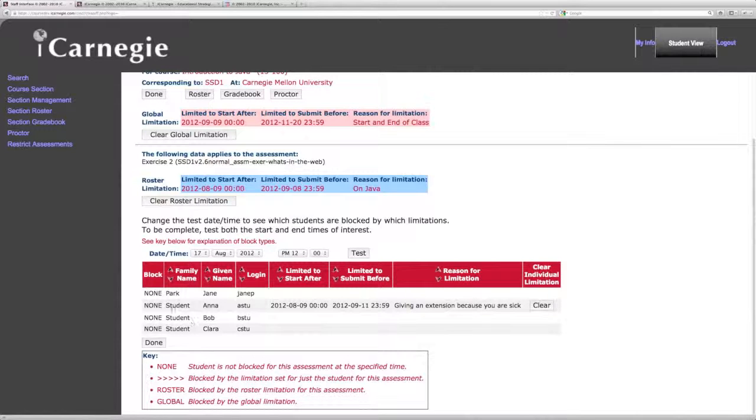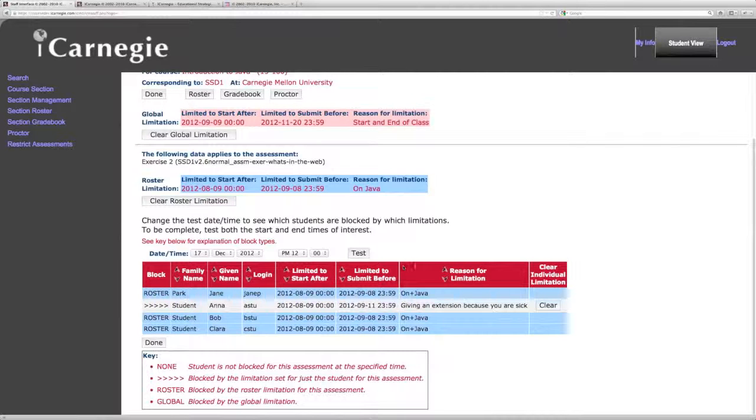And the answer is there are no blocks preventing the student from doing the work on August 17th, but there are a number of blocks that would stop the student from doing the work on December 17th. For some of them, it's the global limitation that's across the entire roster. And for this student, it is for this individual limitation.